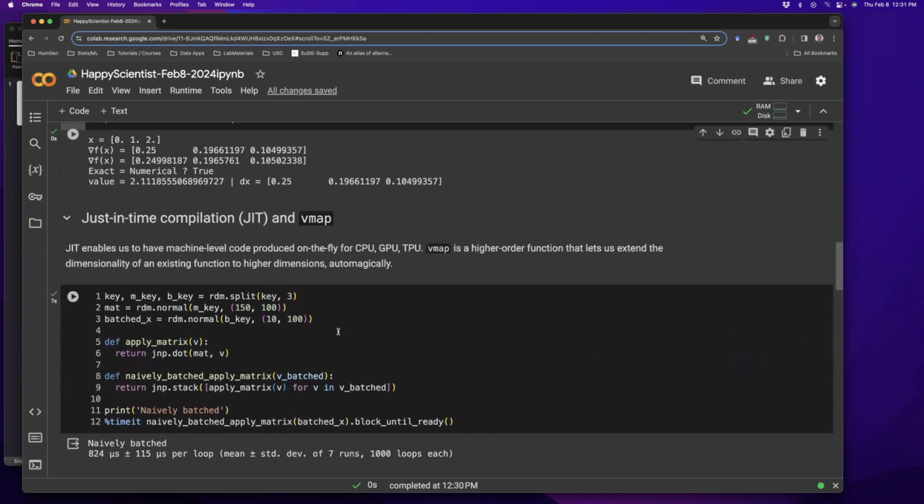All right, so now we've seen what autodiff can do for us. We don't have to go through the laborious work of deriving the derivatives, or we'll see maybe Hessians for our work. We can just say, hey, JAX, take it away. But let's also take a look at what the JIT can do, as well as this function VMAP. This is another thing that's really helped popularize JAX, and I'll describe it in a second. But again, as a reminder, JIT enables us to have machine-level code produced on the fly. So we pay a constant penalty up front because it has to traverse the call graph, convert that to XLA, and compile that XLA down to machine code for whatever architecture we're targeting.